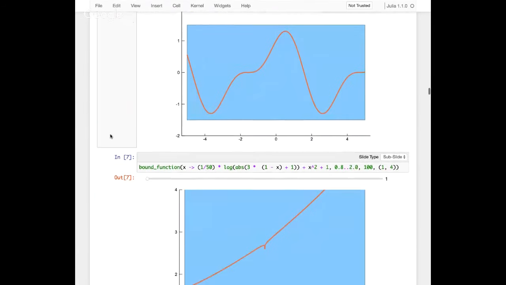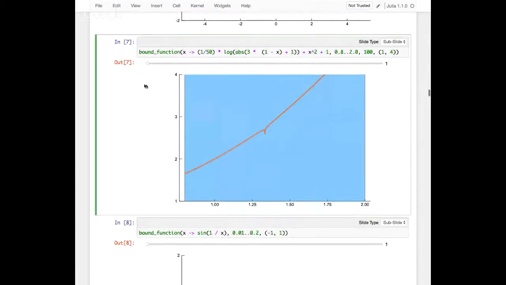So let's look at some more complicated function. This is an interesting function. It looks pretty innocent except for this little peak. But it turns out that it's not as innocent as it looks. If you did a standard optimization algorithm, so I ran Optim.jl on this the other day, it will tell you that the minimum occurs over here on the left-hand side. It just zooms down the function.